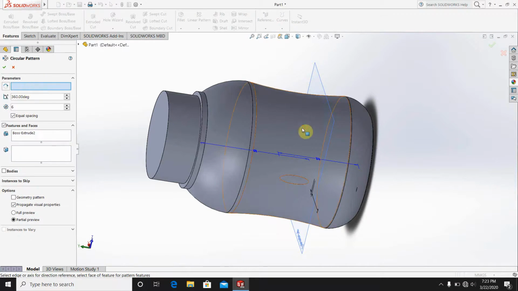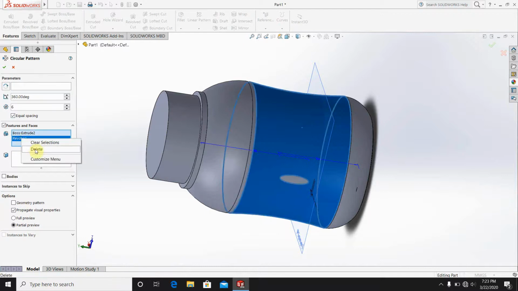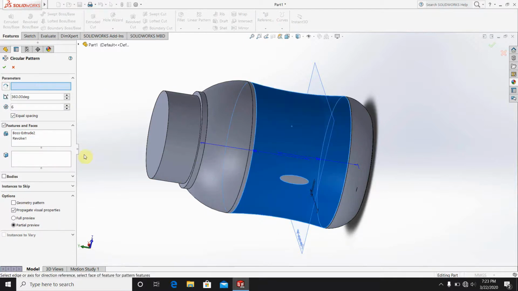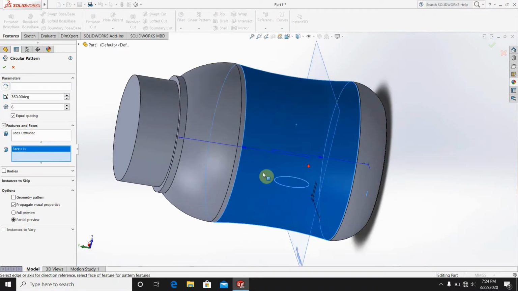These 6 faces here. No, revolve. Parameters in this face.